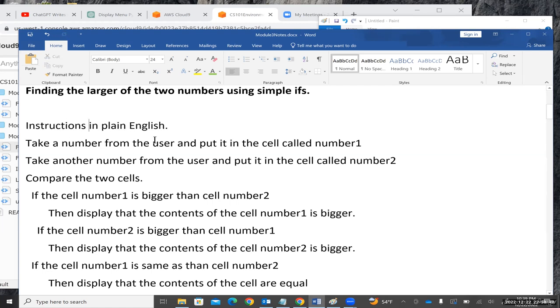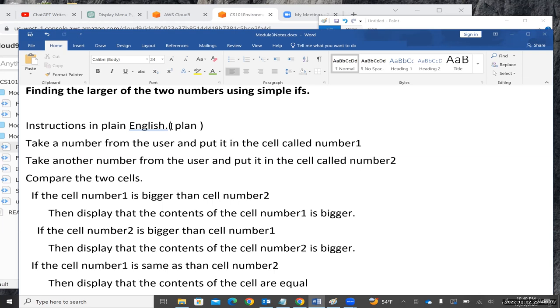Once you write these instructions, you're going to translate them into Python. When you write these instructions, always make sure they make use of these cells. These instructions are basically your plan. Remember, before you build anything, you have to have a plan. If you're going to build a house, you've got to have a plan. If you're going to build a car, you've got to have a plan. If you're going to design or construct anything, you've got to have a plan.